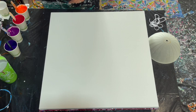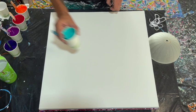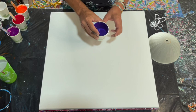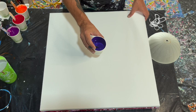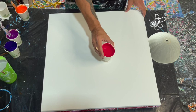I have titanium white from Amsterdam. I have primary yellow from Amsterdam. I have permanent green from Amsterdam. I have turquoise green from Amsterdam. This is cyan blue from Amsterdam. This is the only one that I've made a little bit of a change. I was almost out. I had just enough permanent blue violet to get about 2 ounces of mixed paint. So I added in some leftovers that I had of This Little Piggy Pigments in Constellation, which is a beautiful metallic blue violet. So I hope I have enough of it there. Then I have Liquitex Basics Deep Violet. I have Amsterdam Carmine Red, and I have Amsterdam Vermilion for my orange.